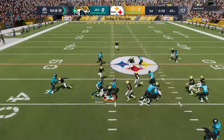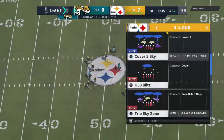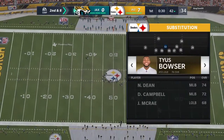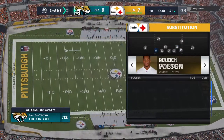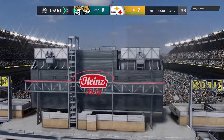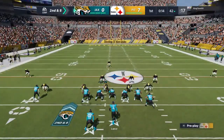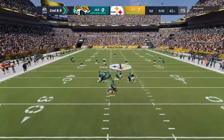From the shotgun now, here's an inside give. And he'll push this forward only to about the 42-yard line. He's brought down. Give him a couple on the carry there, 2nd and 8. Certainly a nice job there by the defense rallying to the football and getting him on the ground, but I think the play gets made by the defensive front, because if they can't get upfield, their job is to go ahead and get low, almost get into a ball sometimes, stack things up, and make it difficult for the runner to find a hole.